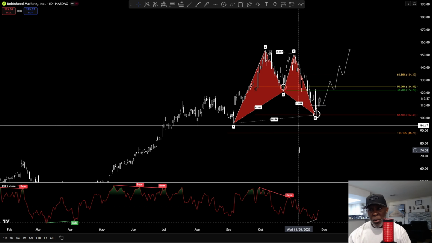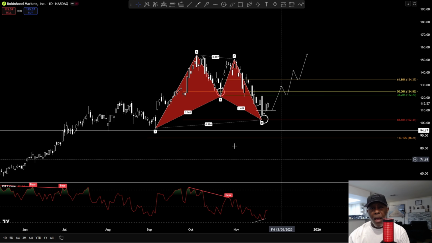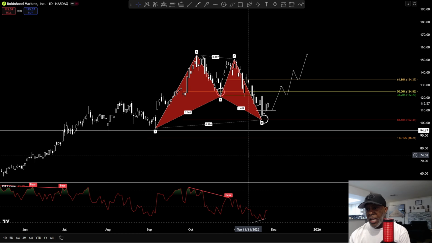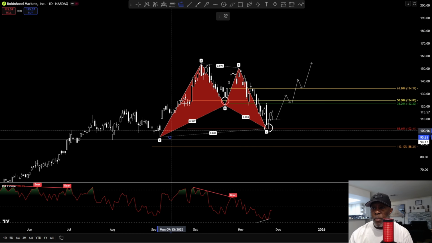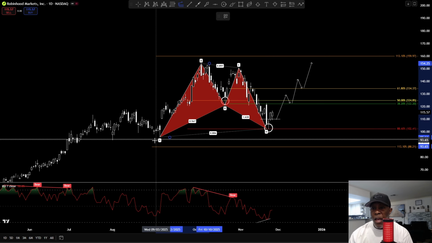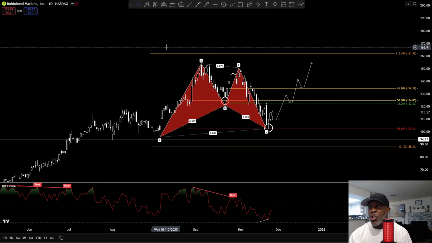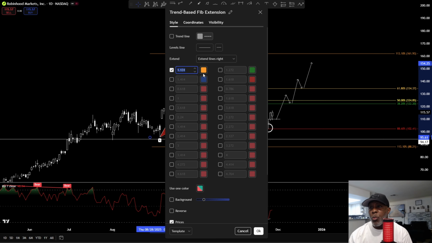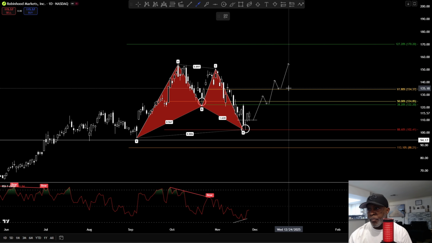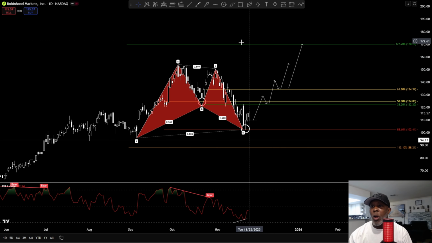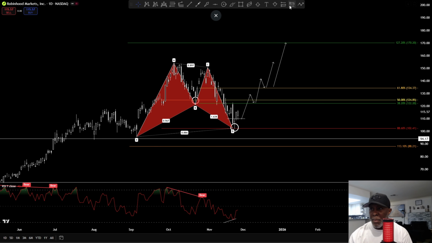Last but not least, remember, this would be a long-term investment, getting back on track using this bat pattern to get involved in all of this action. So, using the X to A leg, okay, and running the Fibonacci extension off of that, using the 127 extension off of that. And that's where your final target would be, okay? For a long-term investment, that would look like this. Let's say you were able to get a chance to do something like this again.